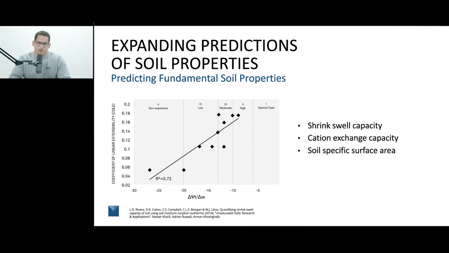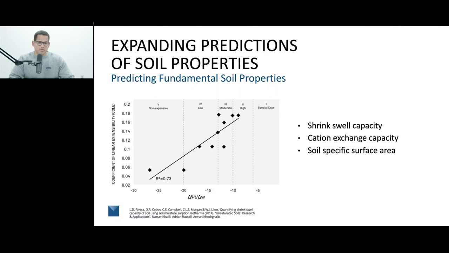And in this research, what we were doing was taking soils that we had well characterized in the lab for how expansive they were, based on the coefficient of linear extensibility. Coefficient of linear extensibility, or COLE, is a tool that we use. The higher the COLE value, the more expansive the soil is. And this is a well-known tool used in the lab. We've used COLE values for decades to measure how expansive soils are, but these measurements take a long time. These can take months to complete a COLE value. So can we use a soil moisture release curve that we can generate in typically 24 hours to predict how expansive a soil is going to be?